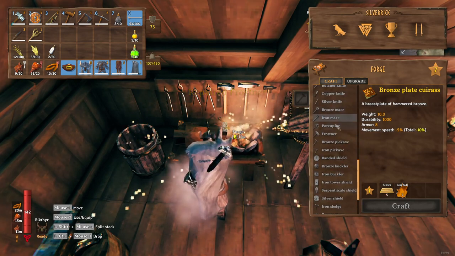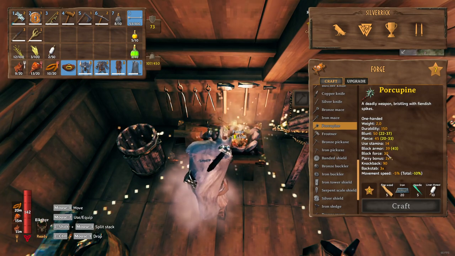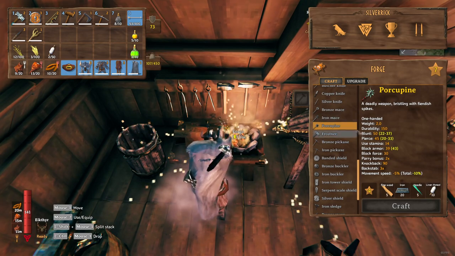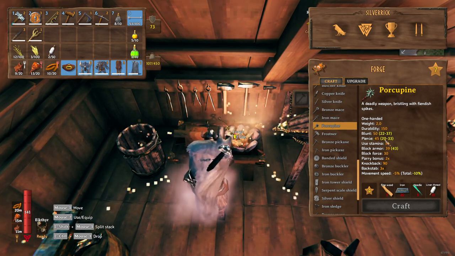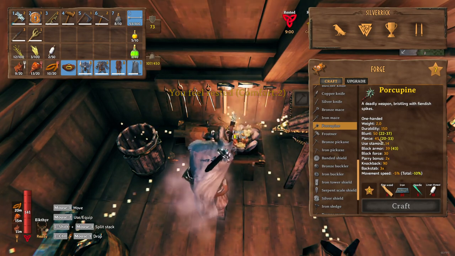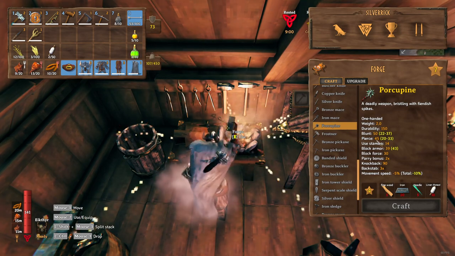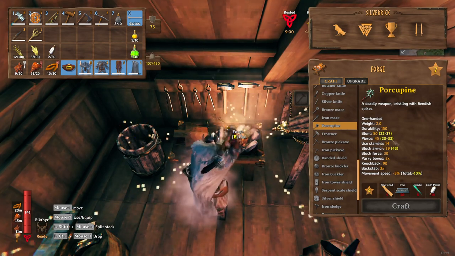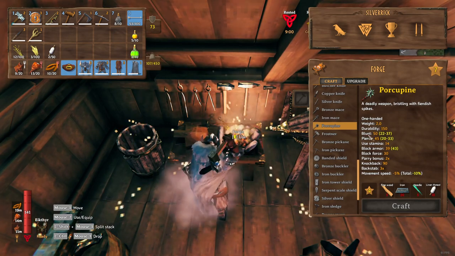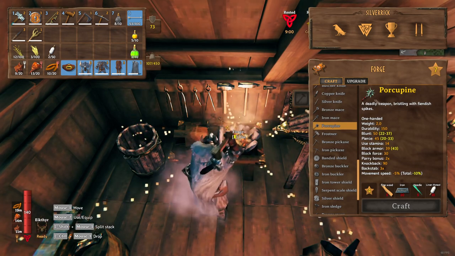Porcupine is, in my opinion, probably the best melee weapon, because it's dealing blunt and pierce damage, which there's probably no enemy that's immune to both. Most of them are either neutral to one of them, or vulnerable. And I like the style of it.